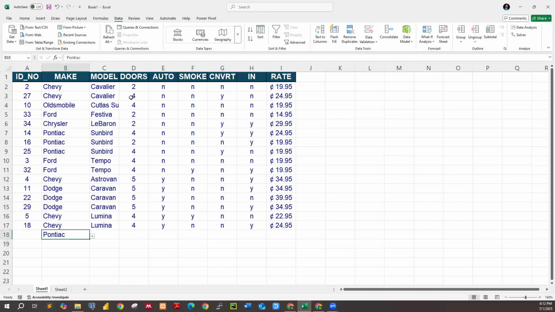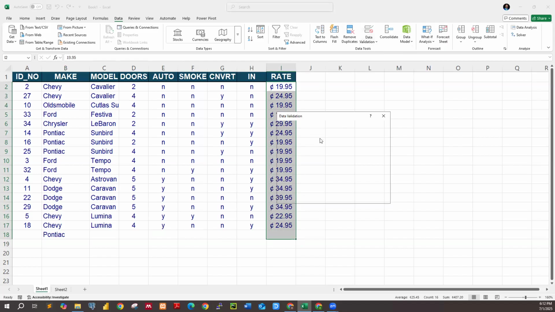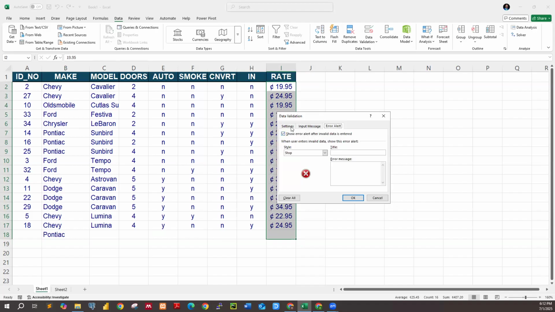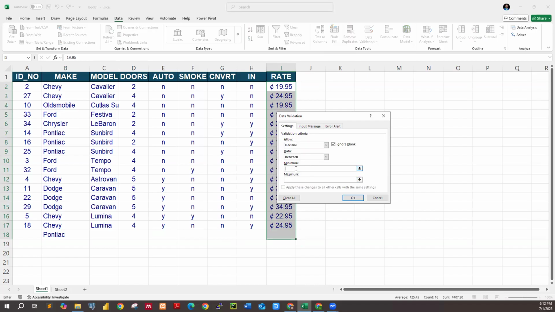You can do the same thing when it comes to the values. This one, as you see over here, yes or no, you can validate this side. You can validate everything that you see over here. So what we have over here, we can just highlight up to this side. We say data validation, and we will just go ahead and focus on decimal. So we have decimal, and you have your minimum and your maximum.